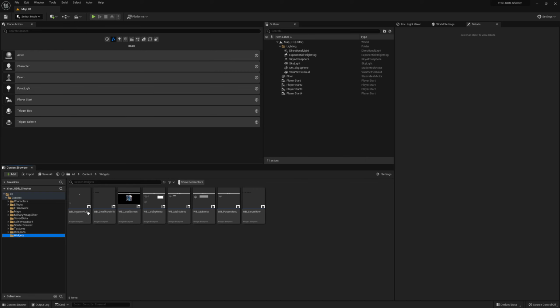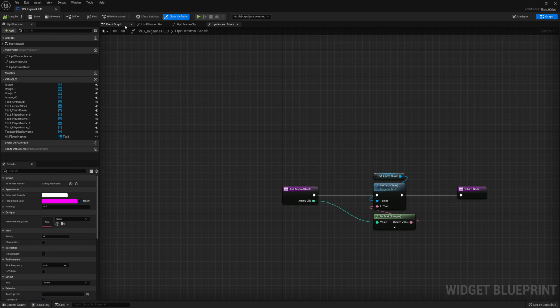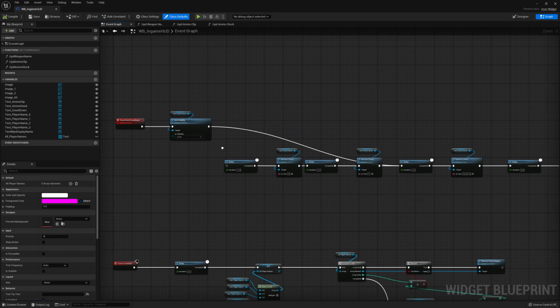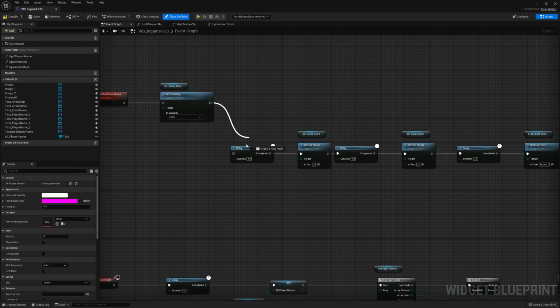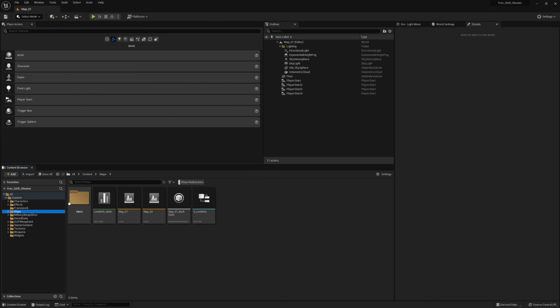And then I also want to open my in-game HUD. And in here for event begin play or construct, I also shortened the countdown to 1 second because that's easier for testing, but right now I just want everything to function like it should. So I'm just going to connect it up the way it should be. And then we have this set for 2 players, net mode standalone, and we actually should launch from the main menu map.